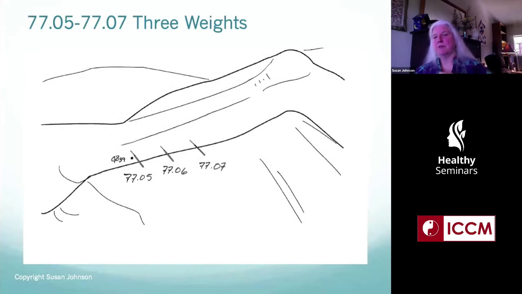Some of Dong's points are very, very easy to feel, and this is one of them. This is one of the points you can learn how to feel points with is three weights. Zhu Sanli, stomach 36, is also very easy to feel.